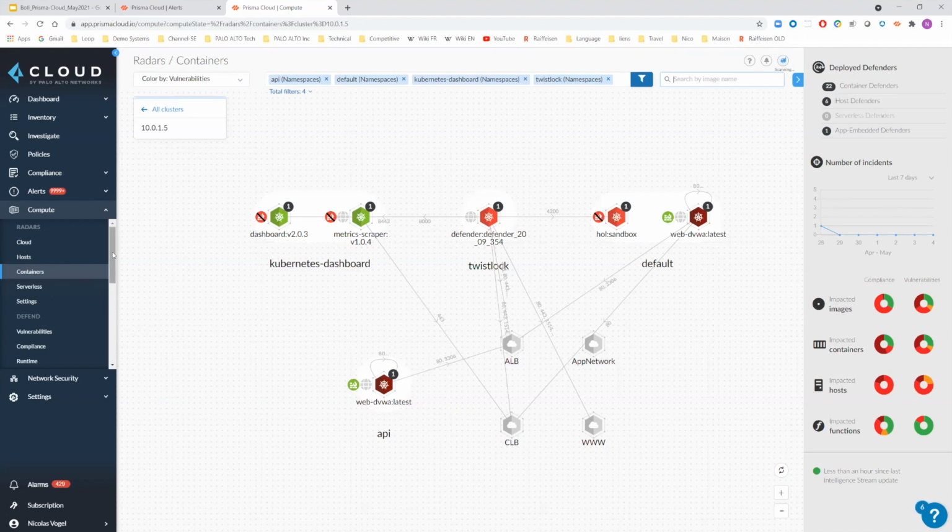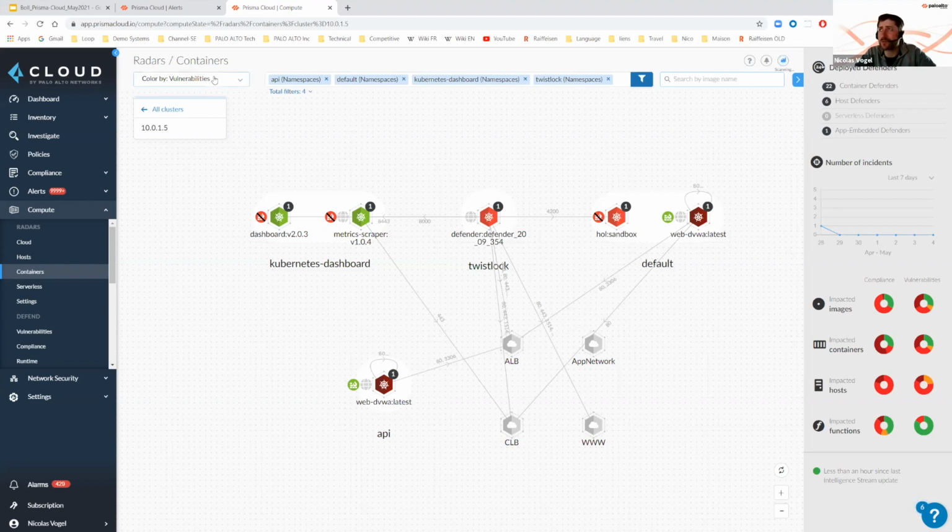Okay, so I think the most interesting view is the one about containers, right? Because running just a process on the host is something everybody can do, but really integrating ourselves as a container, and you can see it here, the container is called Defender, into your infrastructure, that is really interesting. As you can see, you have some colors. You have green, you have red, you have very red. Obviously green is good and red is not so good, and we should take care of that.